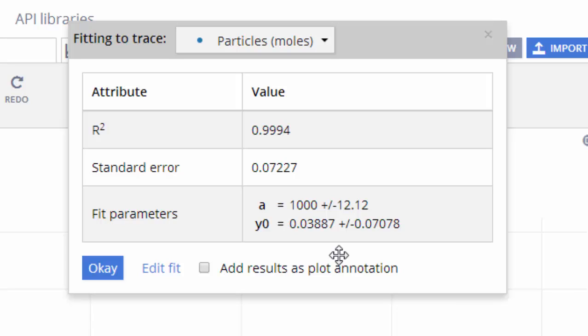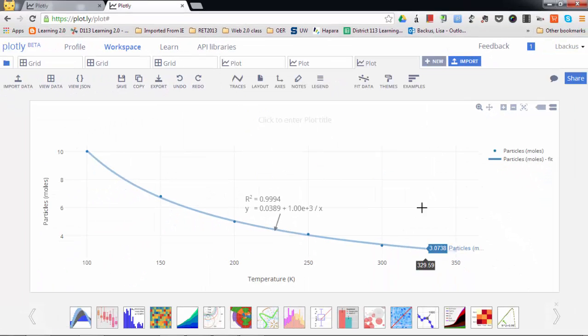Often computer programs are really good at finding the exact equation, but that's not always the equation that we want in science. Sometimes we need a more simplified equation. You can still add it, but I want to be careful if it's not a linear graph. Sometimes we have problems with computer-generated equations for scientific information. But let's go ahead and add that. And once again, it's good at interpolating, right? So there you have it.